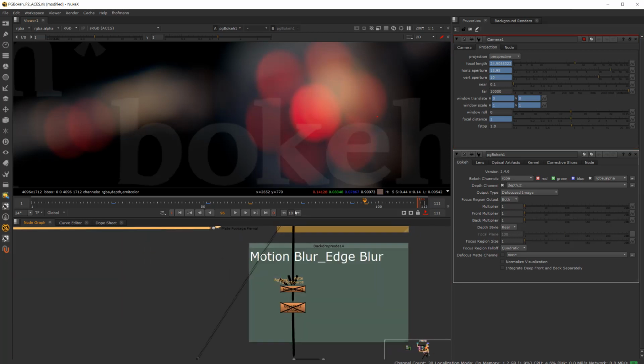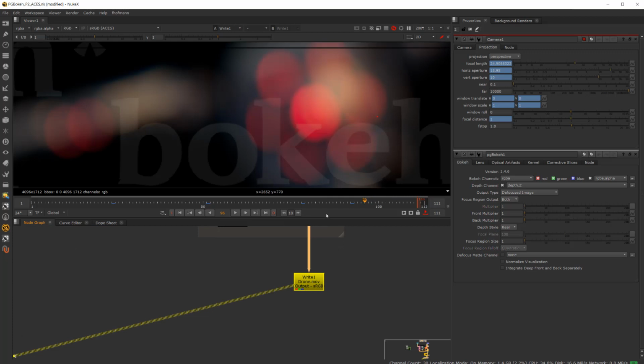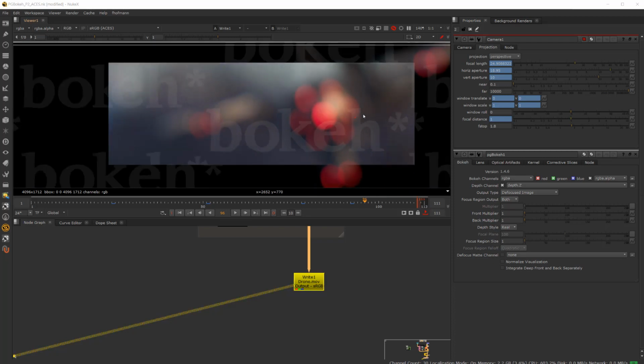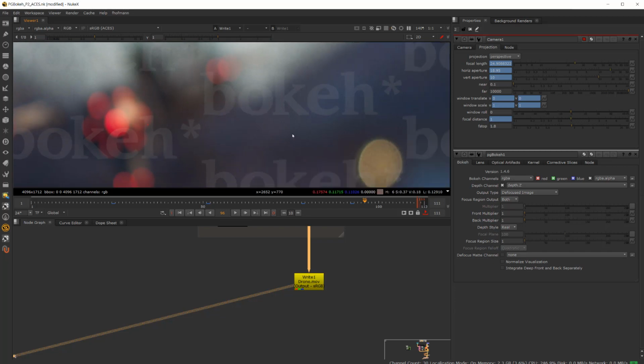And I'll just plug it in to the final image here. We'll go all the way down here. We can just ignore a lot of this stuff. So after DOF grain and all that fun stuff, you can see that we have a bokeh that actually matches correctly, physically accurately to the scene.